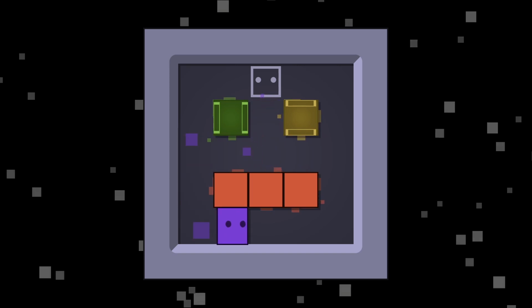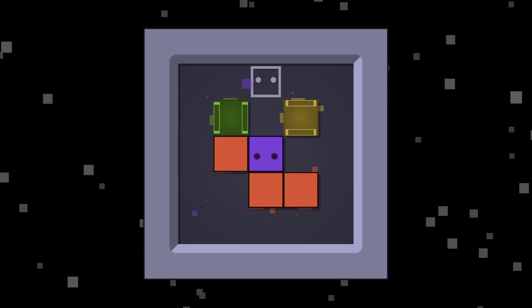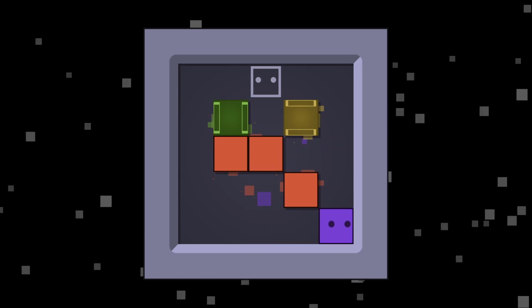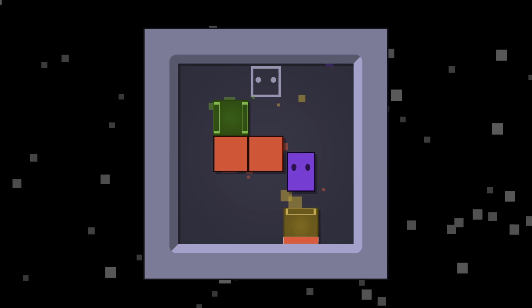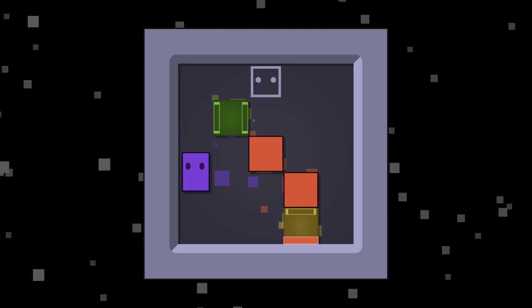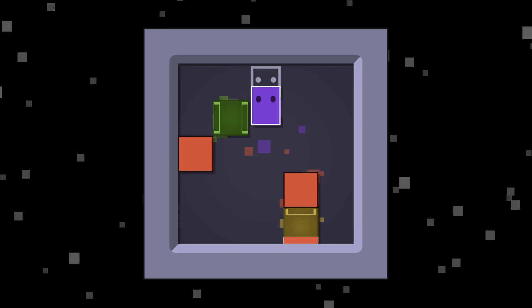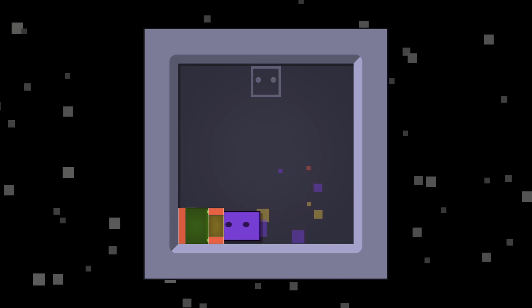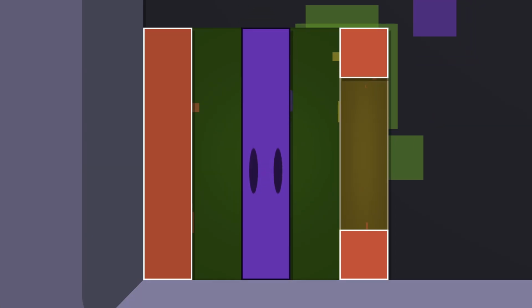I found these puzzles pretty easy to understand, because it is different, but all you're doing is still pushing stuff from the edges. And with the way that everything works in Parabox, all of the same rules apply regardless of where everything appears. Yeah, you can go in here, and it does do that, but as long as you're pushing it from the edge, it doesn't really matter for these ones.